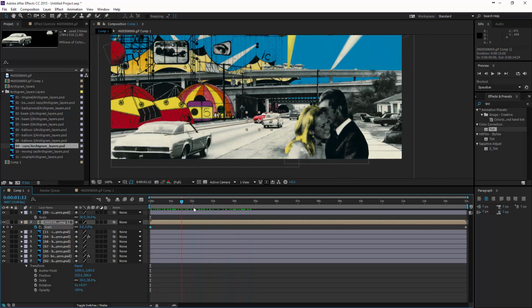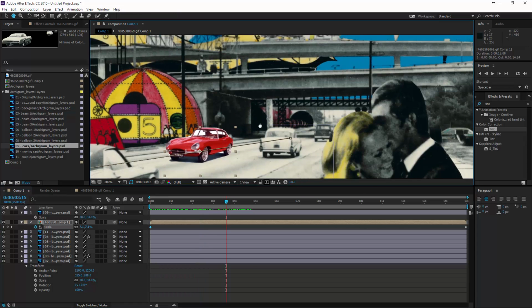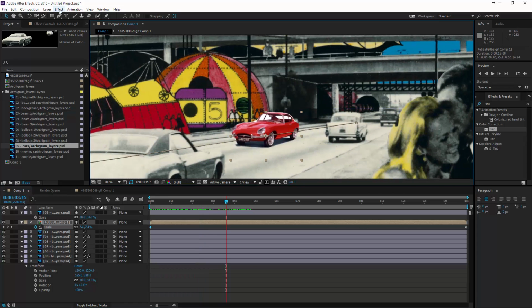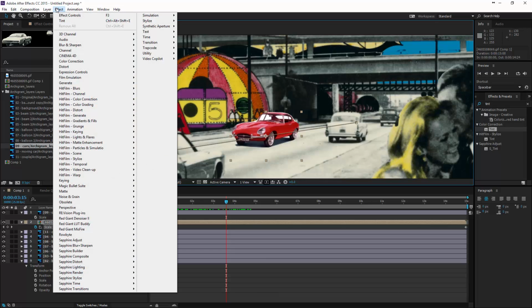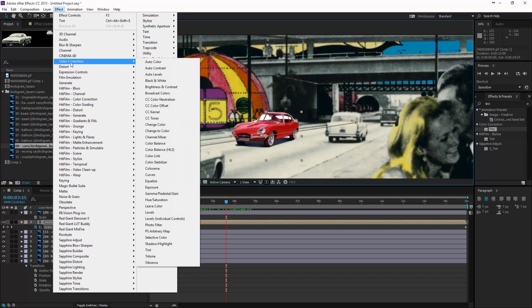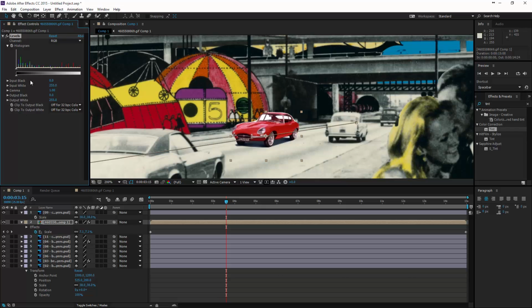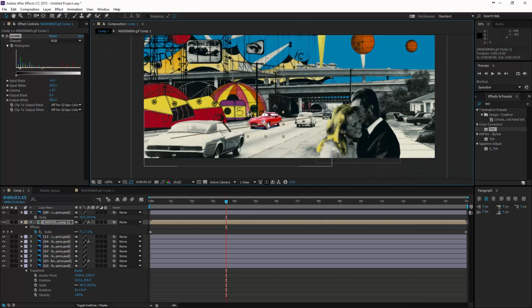And we're just going to add an effect, and another way to add an effect is to come up to our effects tab up here, and obviously I have a lot more than you may have, but what you can do is go to color correction, and if we add levels, we can then bring down the car just a little bit and play around with the figures just so that we can get this quite vibrant colour.